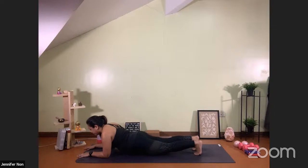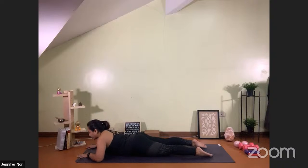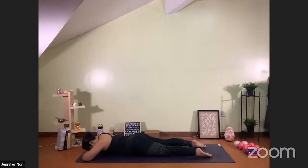And then sink the hips down. Come back to your Sphinx. Shoulders down, away from the ears. Squeeze the shoulder blades together. Push the elbows against the floor. Shoulders away from the ears. Look forward. And then come all the way down. Forehead onto your hands for 2 breaths.